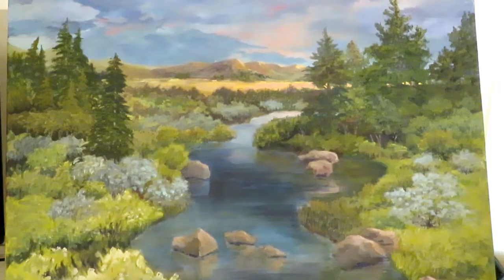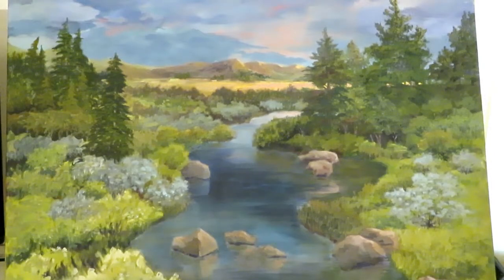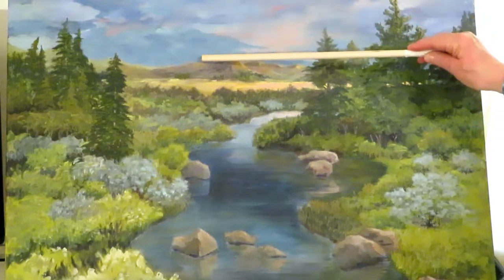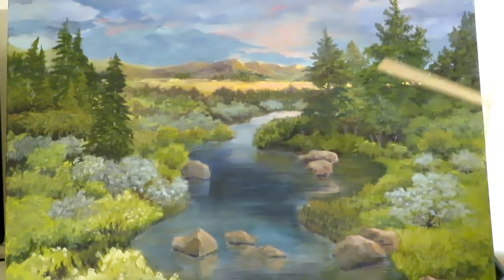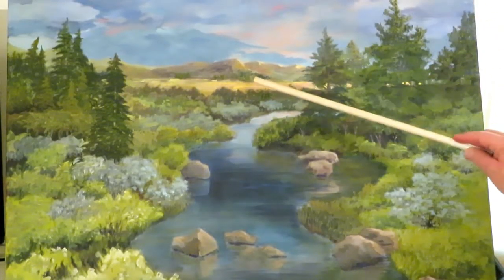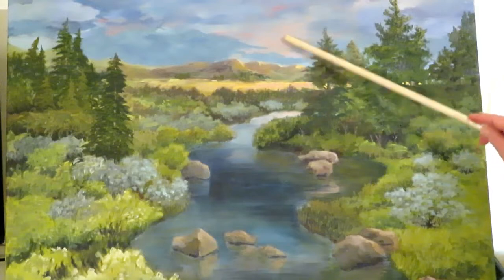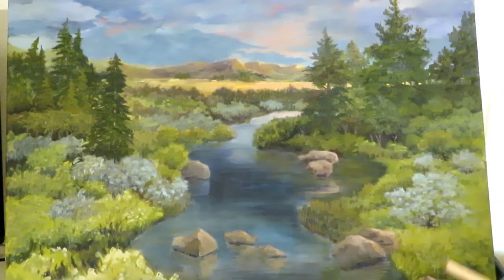The first of the five basic drawing skills is the perception of edges — perceiving and noticing them. In this painting, the edge of the mountains meets the edge of the sky, and the edge of the meadow meets the bottom edge of the mountains. People don't look at the details of edges — they make a mountain that looks like a bunch of triangles. But mountains have different shapes and different widths, and that's what makes it more interesting.